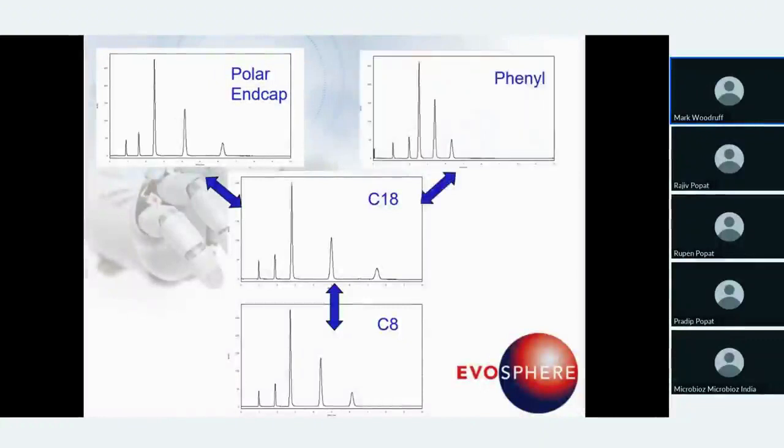Another option that we've looked at in the past is phenyl. So adding an aromatic character, a dipole charge, to the ligand gives us again a chance to change the selectivity. So we're going to look at some selectivities that offer you the best combination of these types of stationary phase and how you can actually use them in your method development screening in order to start your analysis with the best chance of gaining resolution between the peaks of interest.